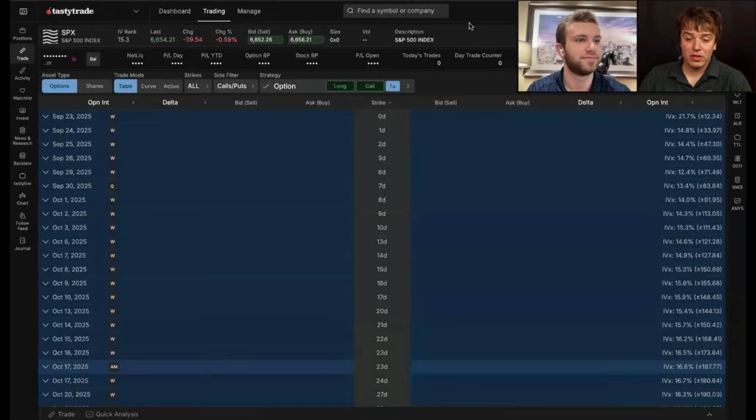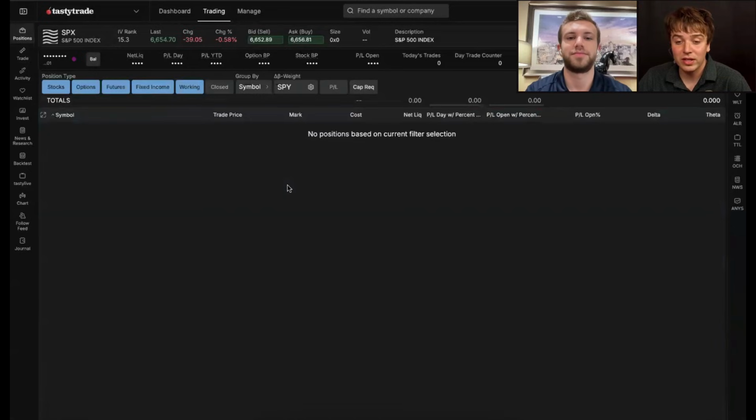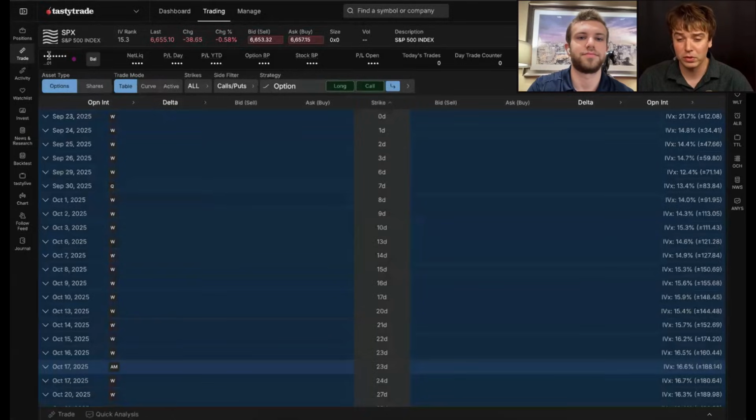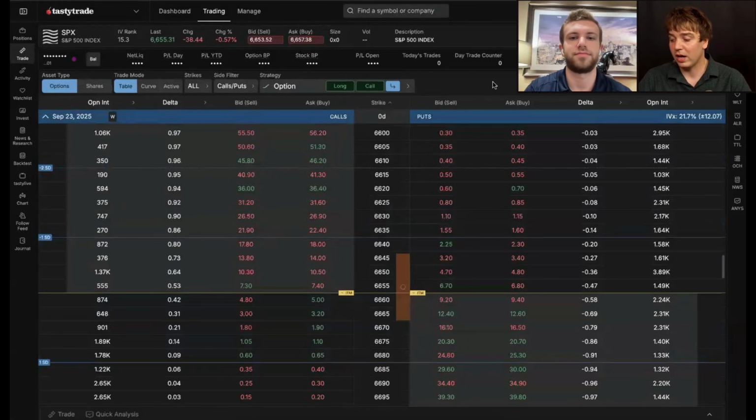Yeah, so I guess to start, let's give a little overview of what a zero DTE actually is, right? So a zero DTE is a common name for options that are held for only one trading day, and/or they exist for only one trading day. And so usually you're gonna do this at the beginning of the trading day, or really you can do it any point in the trading day except for 30 minutes before the close. And these can be options that are at the end of their expiration cycle, or options that are issued for one day.